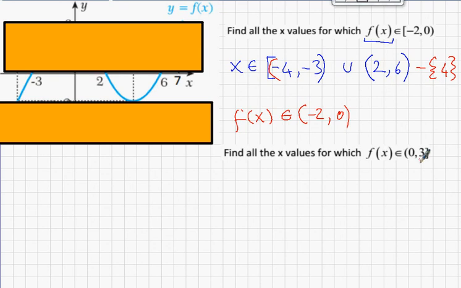Now, let's do the last question about this part, the last thing. So, I want the values to be between 0 and 3. Can you see it in here? Okay. Here 0 is not included. The results can't be 0, but they can be 3. Okay? Now, let's find that part.